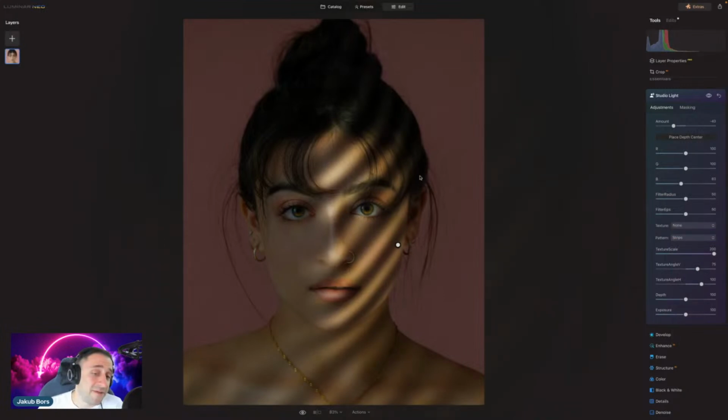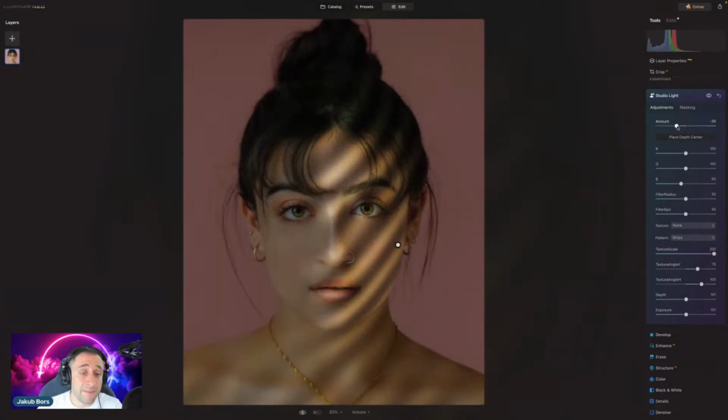Looking at it, I think the effect is a little bit too strong. However, let's go to the bottom of our tool where we can adjust the depth of the effect. And we can also adjust the exposure of the overall image and the effect. So in this case, let's just bring it down a little bit. And with the depth, well, let's leave it somewhere around 100. Since the effect is a little bit too strong, let's go back to the amount at the top and just bring it up a little bit and do something like this. And I think with the depth, let's just bring it down and make it a little bit more realistic.